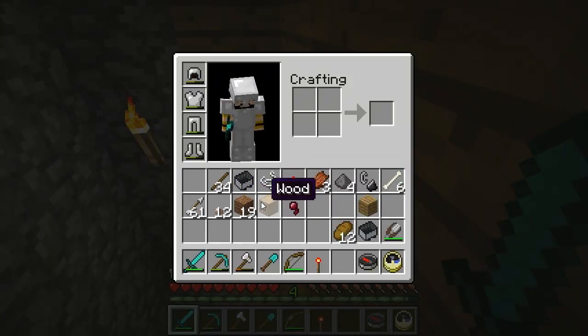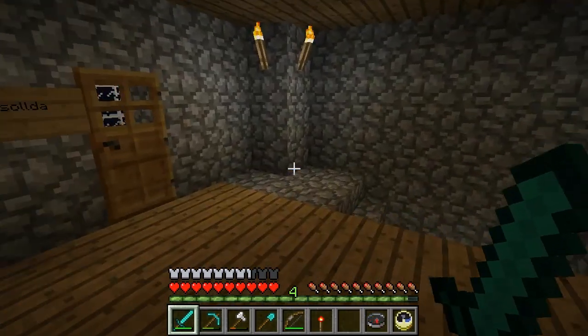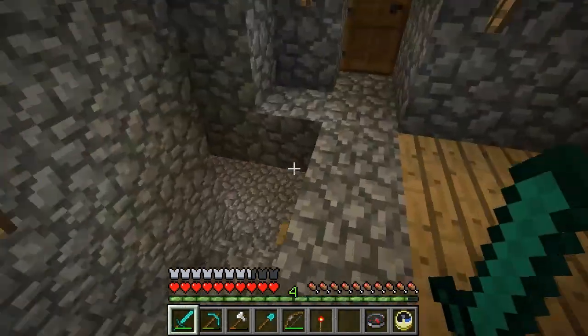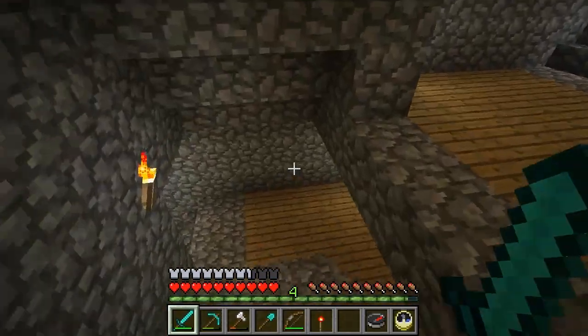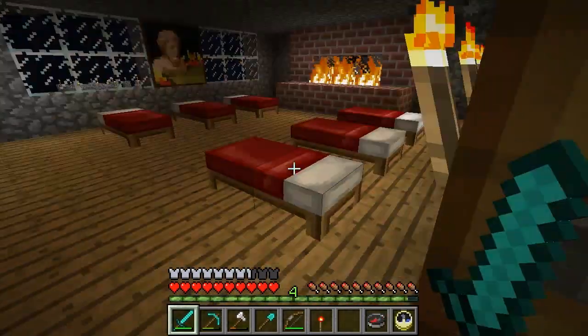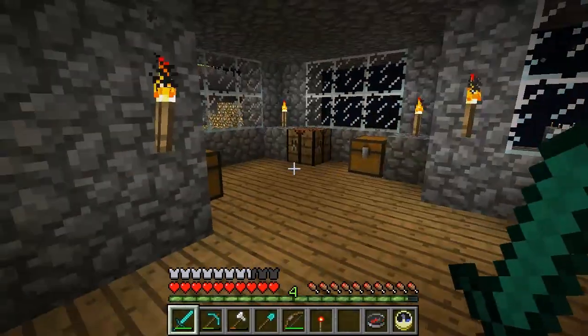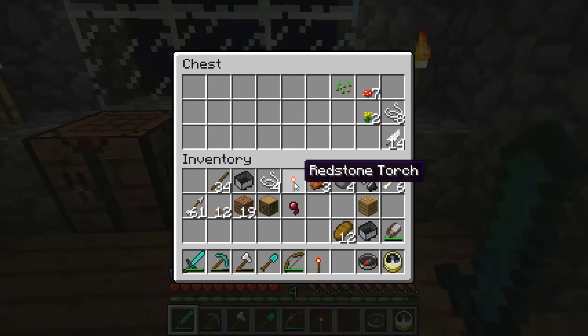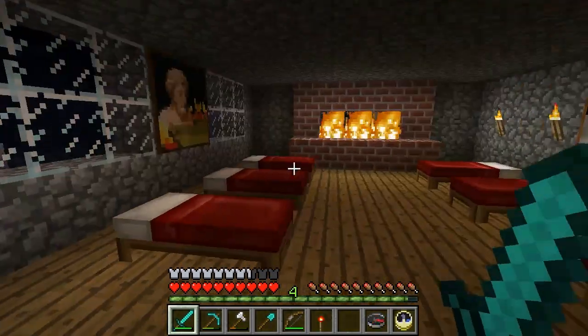I don't have any torches? Oh yeah, the sort of visitor room. I think I converted it from a library. It's got some food stuff in here.